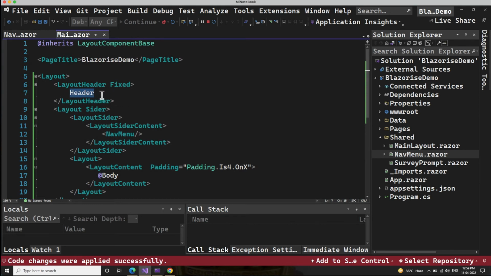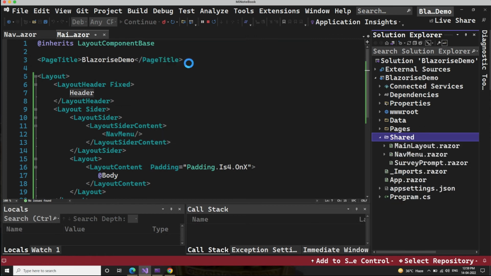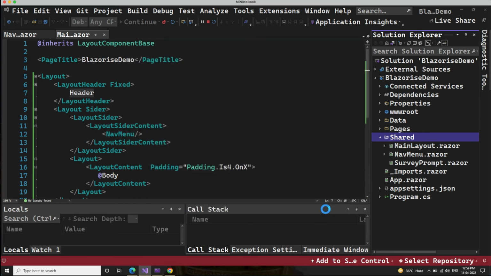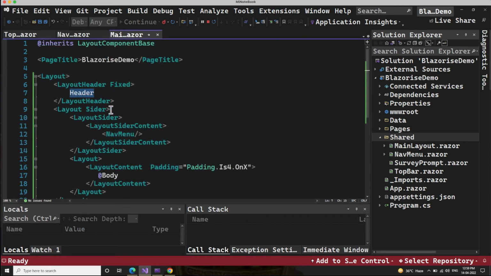For that, just like the nav menu, we will create another control or component here. We'll name it top bar. So we'll rename this as top bar here, and call this top bar in our main layout.